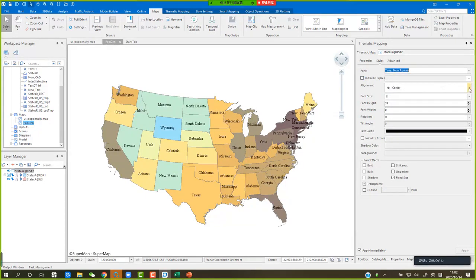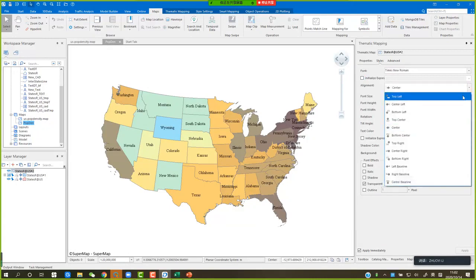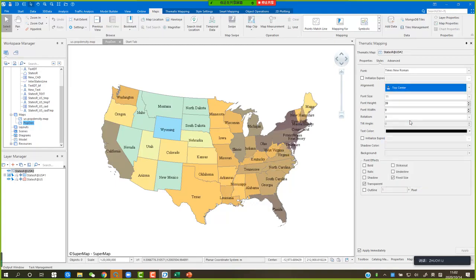We can set this font, and we can set the alignment. I'm going to choose the top center, and we can set the font size and something else. And I want to check the plot. Okay, that's how to set the label of your thematic map.